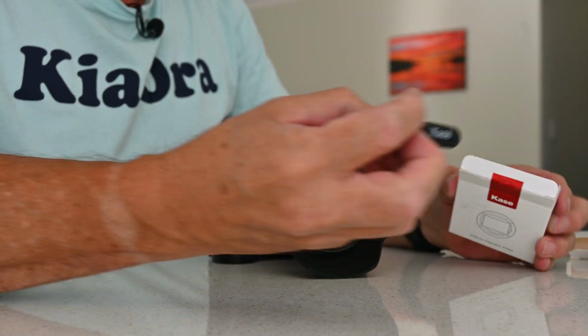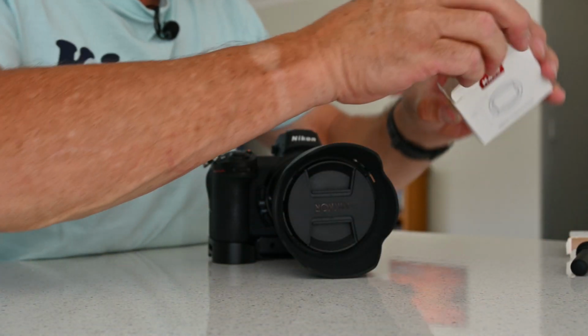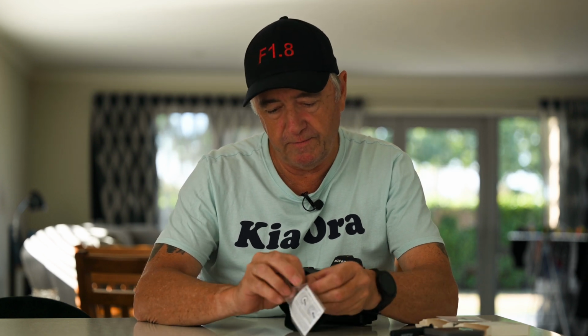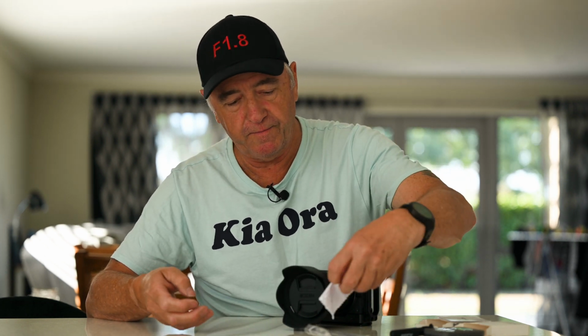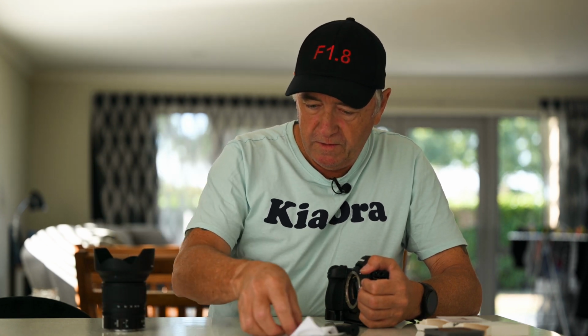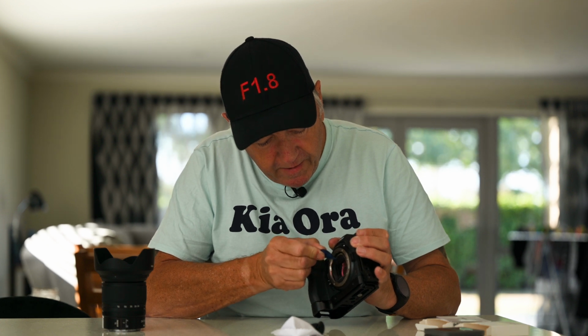Now, in this kit you get the little plastic case with a foam insert in it. And you get this little suction gadget to take the filter on and off, and you also get, along with the usual paper rubbish, a little microfiber cleaning cloth, which I've already used, and you get this, what looks like a little guitar pick. So when you want to take this out, if you don't want to use that, and maybe potentially get a little ring on the filter, you can actually just flick the filter out like that.